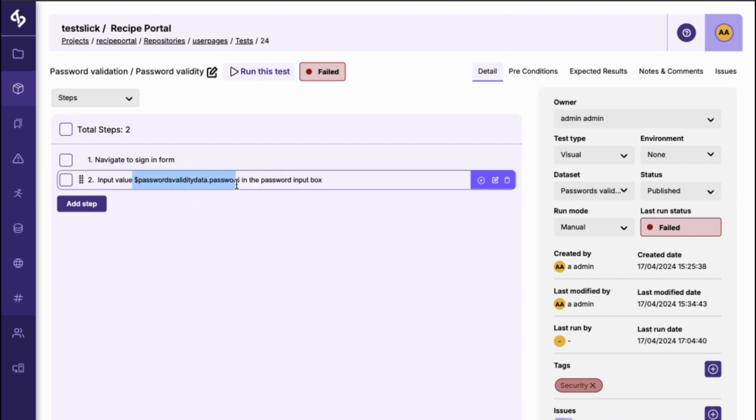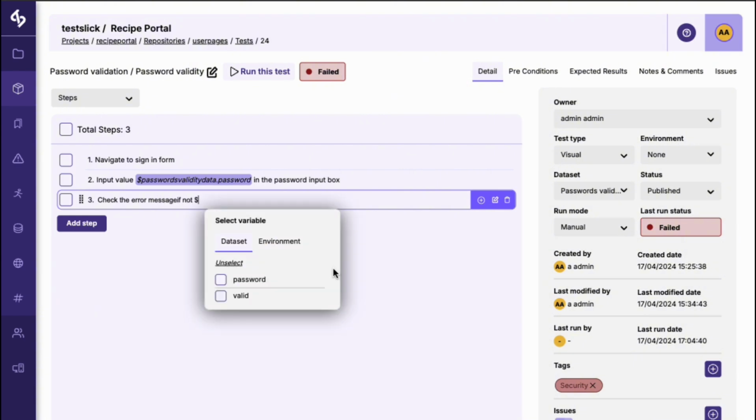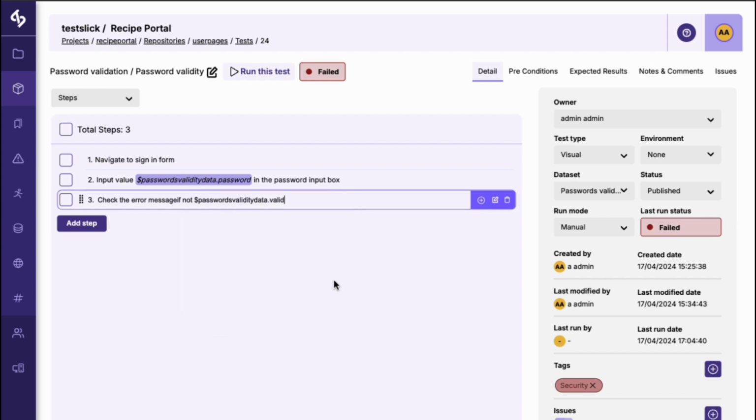So now I'm actually linking the password column of the dataset inside the test description. I can also add another step, check the error message if not, and again I can link the dataset and say if not valid.